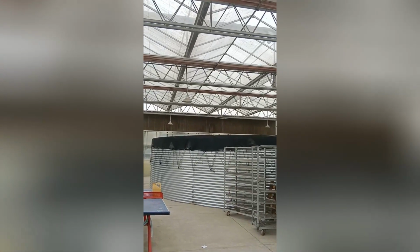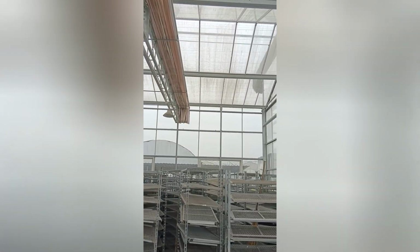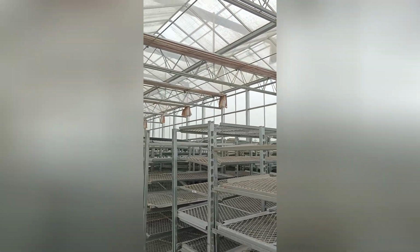So that's the watering area. The water is stored over there. The exhaust fan and wet curtain are over there. So the ideal position and distance is 40 meters in length between the exhaust fan and the wet curtain, 40 meters. That is the best and most effective.